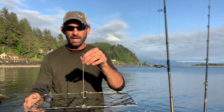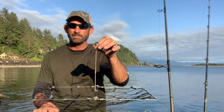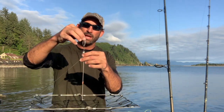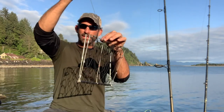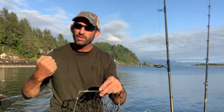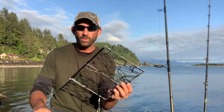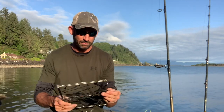But when you cast it out, it comes down like this, hits the water, sinks to the bottom. And then when you get a bite on it, because your line is hooked right here, you set the hook as hard as you can, and it snaps it shut. Well, all those crab get stuck in here and they can't escape. And again, keep constant tension, reel as fast as you can, because some will scurry up, but for the most part, you'll catch 3 and 4 in this. The odds of catching 3 or 4 keepers at one time, that's pretty slim.